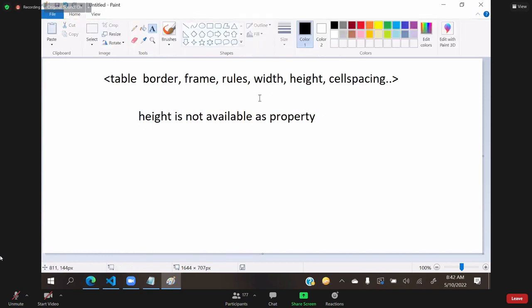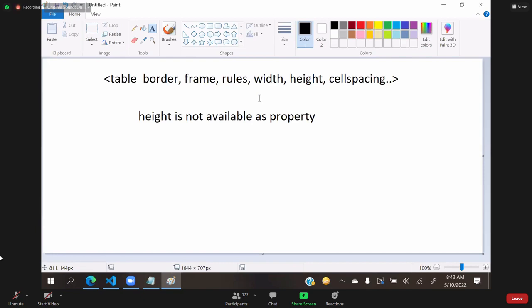It means that in HTML you can write height. But if through JavaScript I want to apply height for a table, there is no height option for table. Table has width, table doesn't have height. Then how do we apply it?